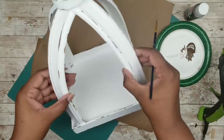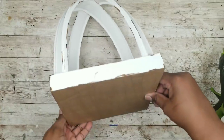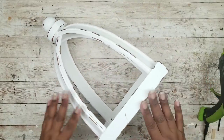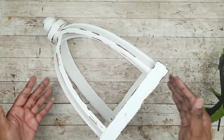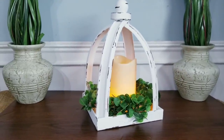Now once everything is covered, you do want to let this completely dry. And here you have it. Here is your tray all nice and dry, and all you have to do now is to decorate it for your space. And here is my arch lantern on display, and I absolutely love how it turned out.